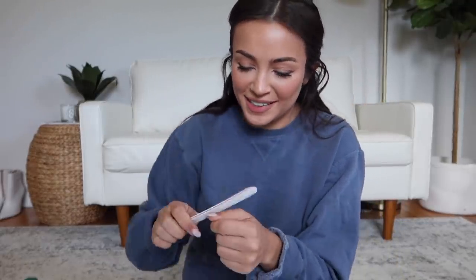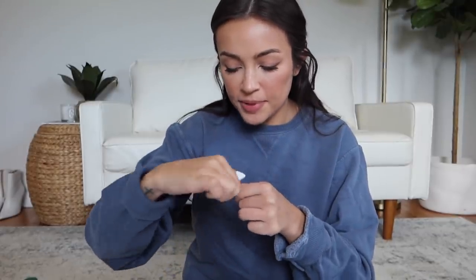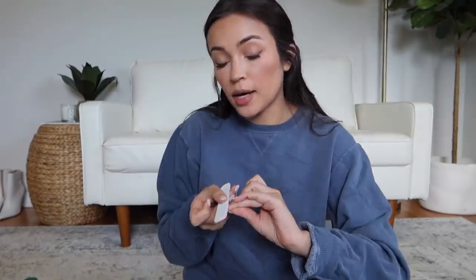Instructions, instructions. Oh, file the top layer of polish with a medium to coarse file to scuff the surface for easier removal. I think I'm gonna take this, which is like the crustiest, no, coarsest, the coarsest one. Okay, so I'm just gonna go over and buff all the tops to kind of break through that layer, I guess. I don't know why I just smelled that. I just smell everything for some reason. I'm already bored.